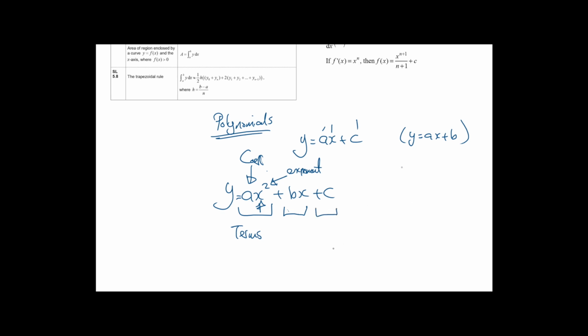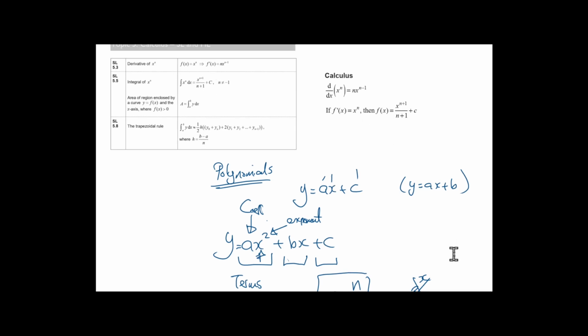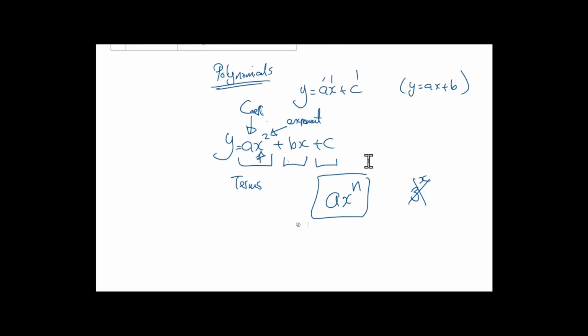So these are all in this form, as long as there's no log or trig or sine, cos, tan, because that would not be a polynomial. They all have this form, and the good thing is that once we know that, we just put it into the algorithm that they will give you, and you can differentiate or integrate them straight away.